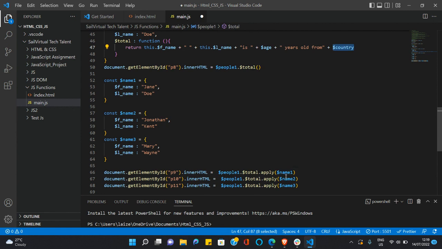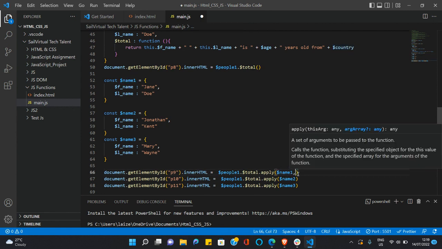And so where we have the name here, the arguments here would be in an array. Inside this array we would have 44, and the name of the country, which is a string, let's say Nigeria.